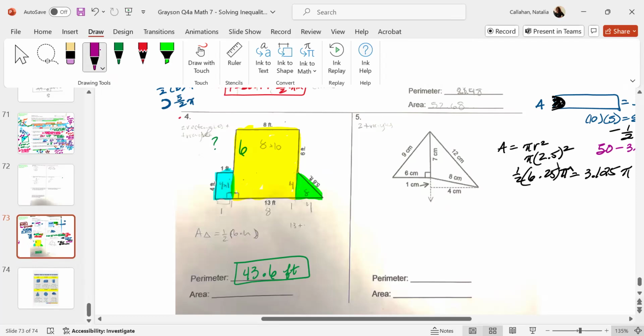So to find the area of this right here, it's 4 times 1. Did you do this or did somebody else do this? This part is 8. So what is this part of here? 6 is from here to here, correct? You see that part? That's 4. So what's 6 plus 4? 10. So that whole thing is 10. So it's 8 times 10. You see that? If you could figure it out, you should be able to figure some of that out.